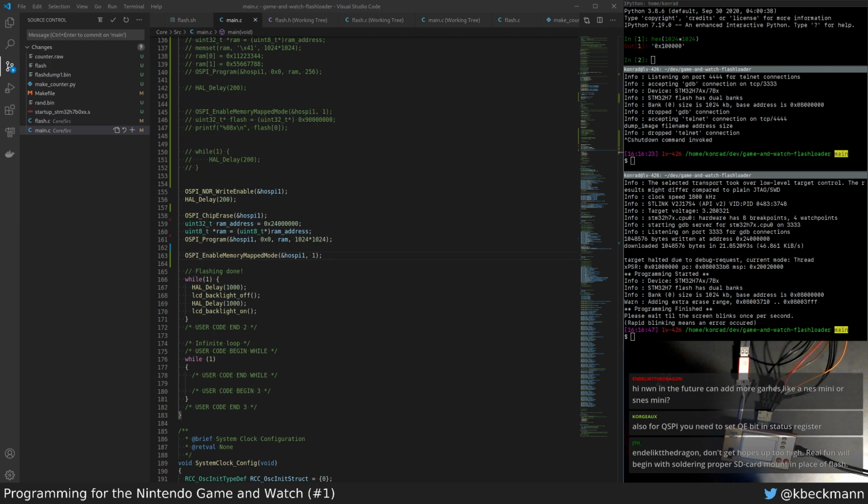Also for QSPI, you need to set the QE bit in the status register. Yeah, thank you. And I will get to that in a moment. Don't get hopes up too high. Real fun will begin with soldering proper SD card mount in place of flash.